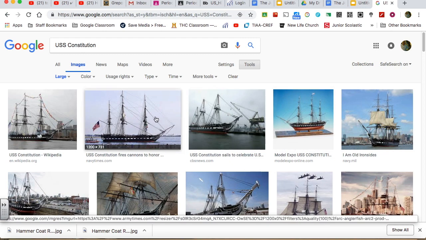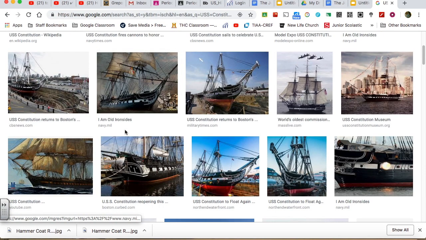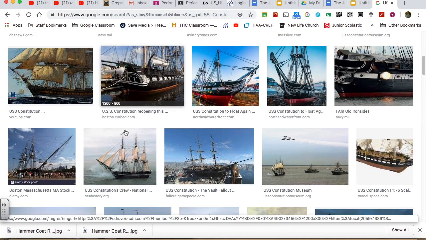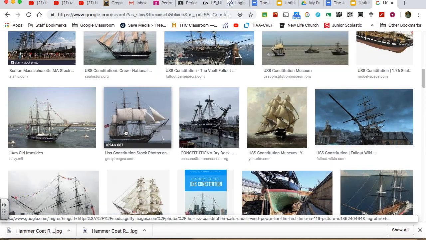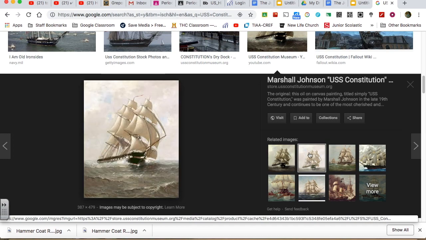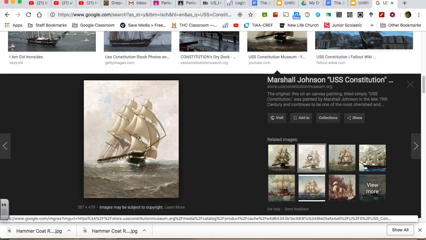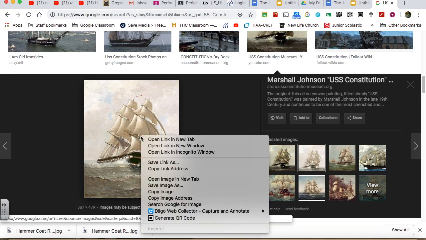What we're looking for is we're trying to stay away from these kinds of pictures because they're landscape. We want more of a portrait picture. And trying to find a good one. This is the one I actually went with before, so we'll choose this one right there. It's a little lighter. That one's darker. Let's go with the lighter one.